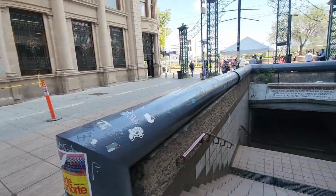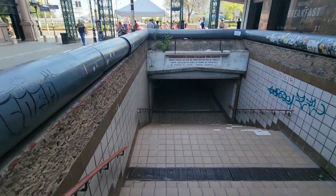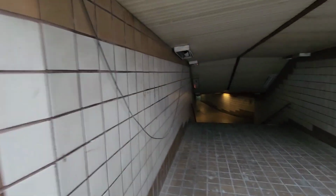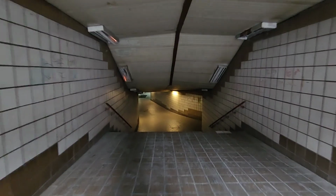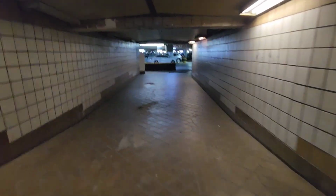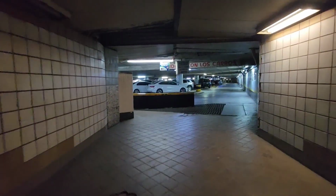All right, so now that we are done, it's time to pay for parking and go back down into all of this money, all of this beauty that we have above here. And they couldn't even put in any lights. We really need lights. It is super creepy down here. It's almost like Resident Evil when you're entering the train. It's so dark and creepy. This place just screams, I'm waiting around the corner. Voilà. So it's time to pay for parking and get out of here.